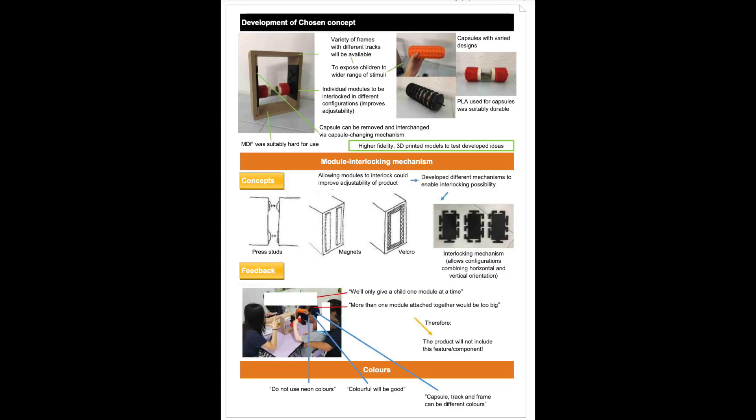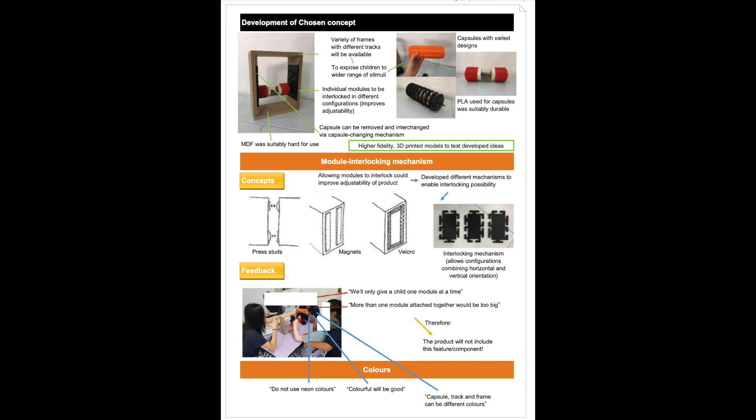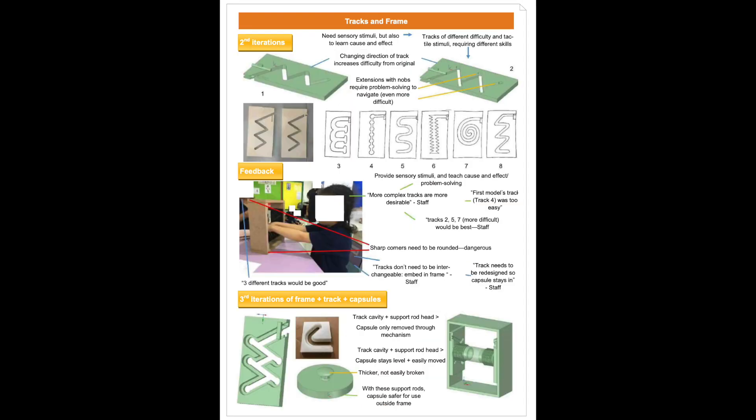This is a high-performing example of Strand 2. The student demonstrates excellent use of conceptual modeling and evidence from it to support the iterative design approach. Both physical models and CAD models are used. Personal testing provides useful feedback to aid further development of the five ideas. Initial low-fidelity modeling using cardboard and styrofoam is well executed, allowing users to provide quick feedback and drive the further development of ideas. Evaluation is thorough and illustrates a good understanding of user needs. The student clearly uses the feedback from users to improve the design.